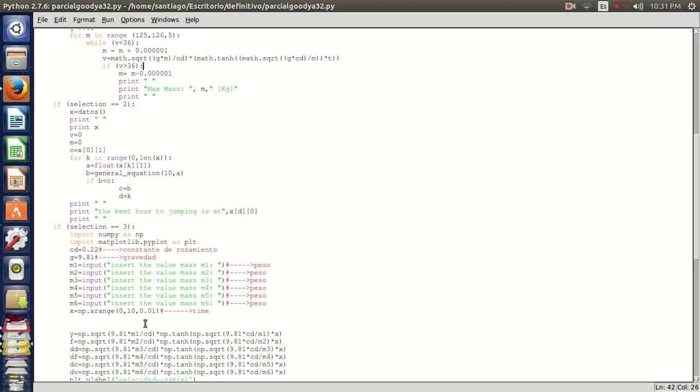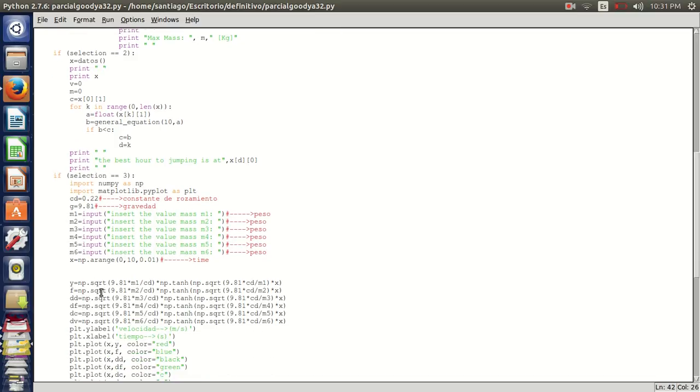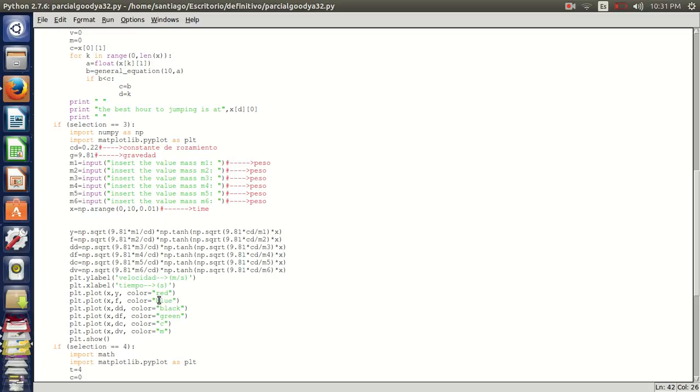I define the velocity equation for the sets of masses, in which I define my independent variable, time, and dependent variable, speed. I assign a color to each function: red, blue, black, green, cyan, maroon.